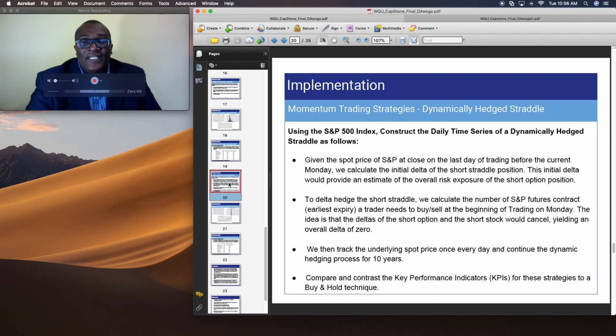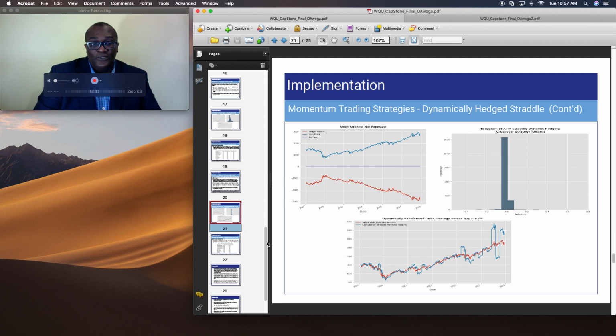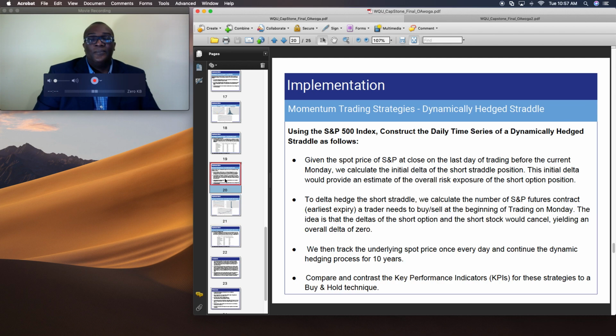So, for instance, to implement this strategy, we assume that you have a long stock position in the S&P. And then at the outset, you calculate the initial delta to fully neutralize your exposure to the market, delta exposure. And we sell a short option position based on that straddle position. So on a daily basis, we dynamically rebalance our straddle positions. We either buy or sell more going forward in order to make sure that our net exposure is neutralized. So your income is the premium that you receive plus or minus the movement in the stock prices. And then we compare to a buy and hold strategy.